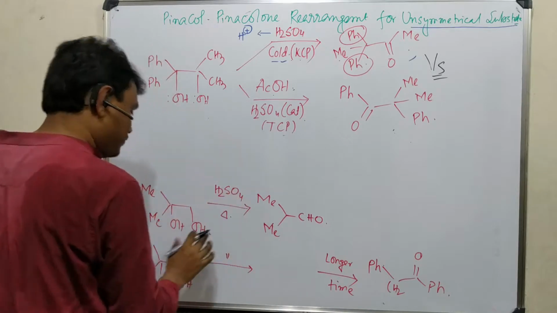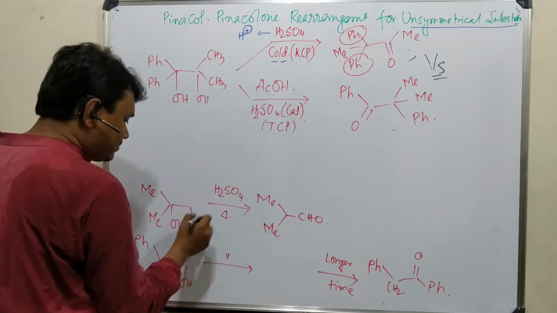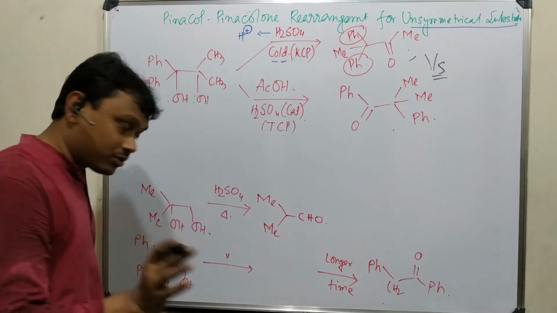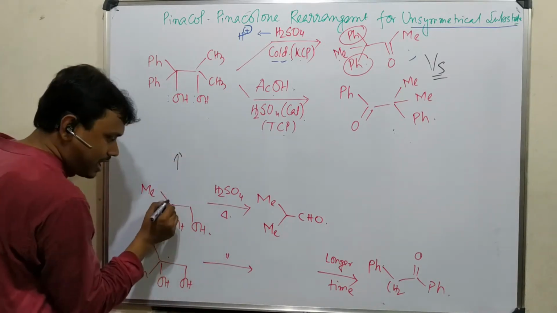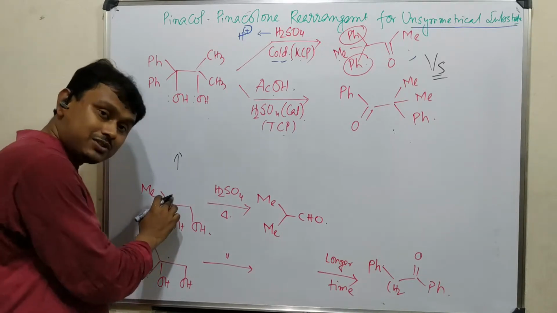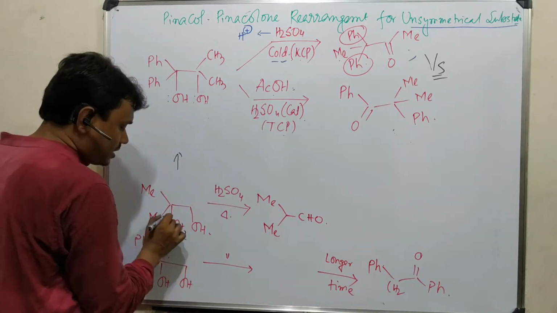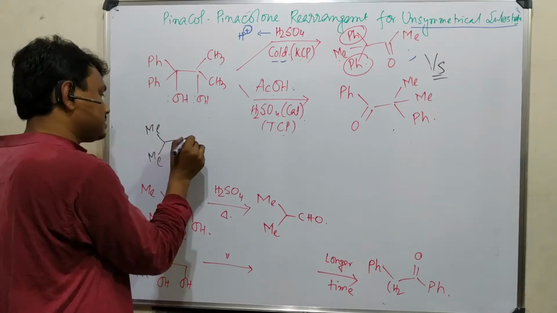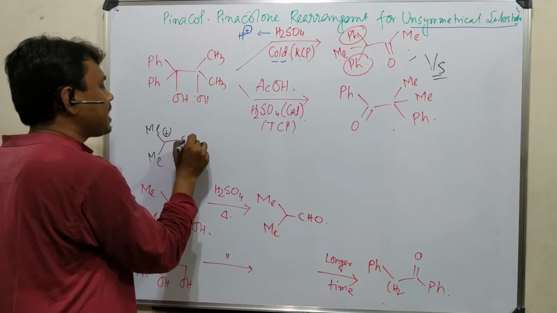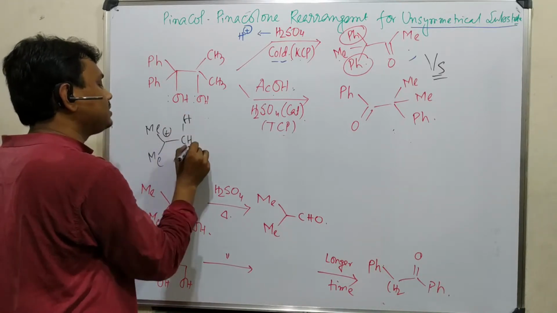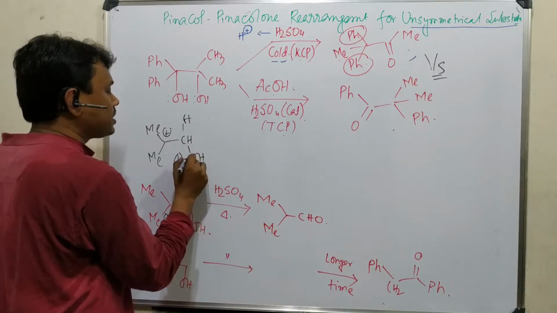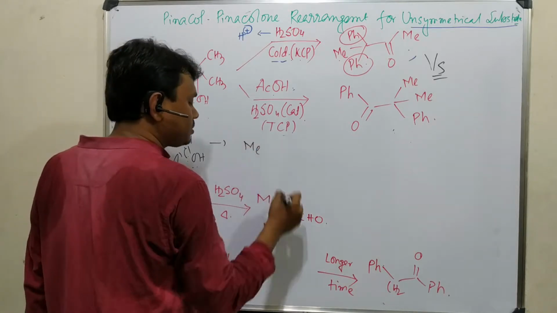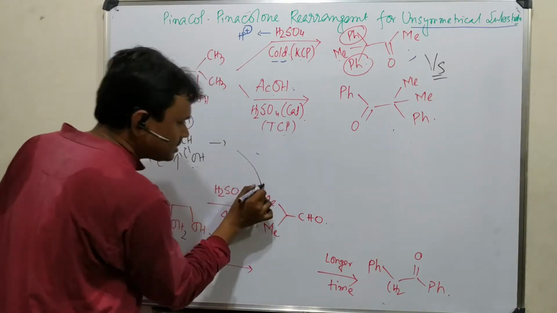In the presence of sulfuric acid, protonation is possible at both centers, but which center will be protonated? The one that results in the more stable carbocation. The carbocation is more stable at this center because it is tertiary, so protonation will occur here to produce this dimethyl carbocation, with CH and this OH. With the same concept, hydride will migrate and ultimately it will produce dimethyl acetaldehyde.